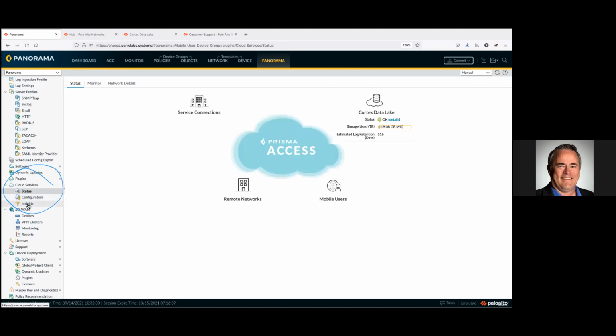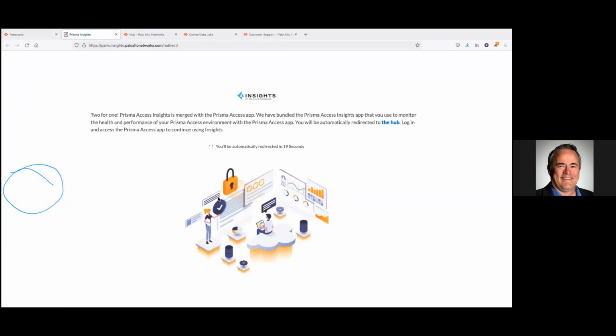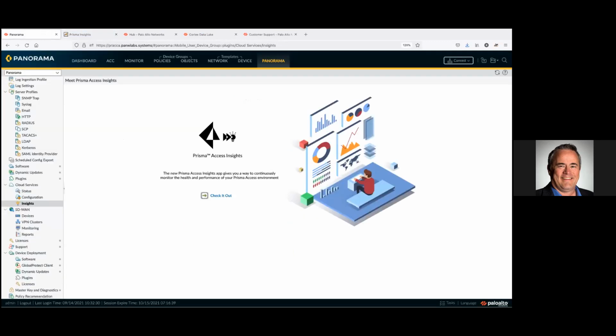There's another field there for Insights. And when you click on Insights, it takes you to your Prisma Access deployment. It takes a few seconds to get there, but it takes you to your Prisma Access deployment and shows you some of those different reports that I was showing you.